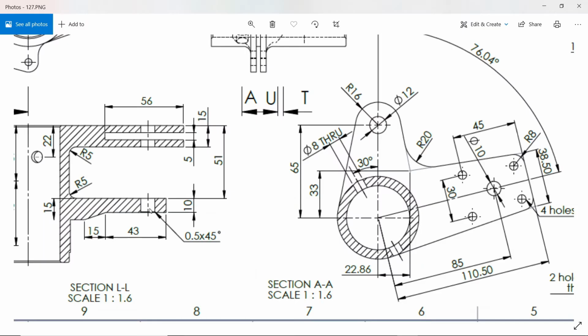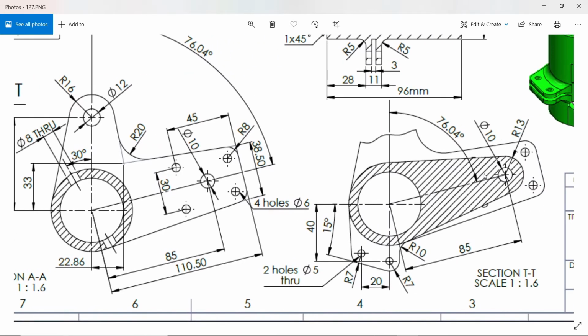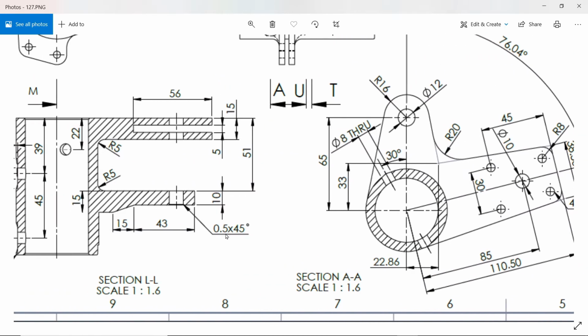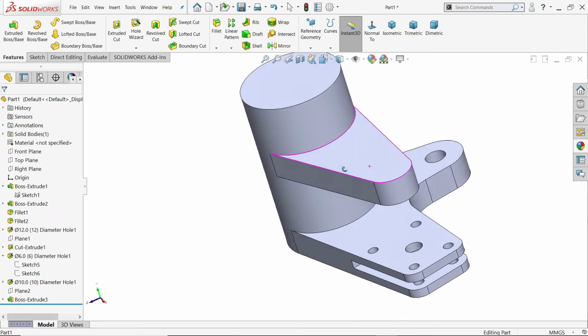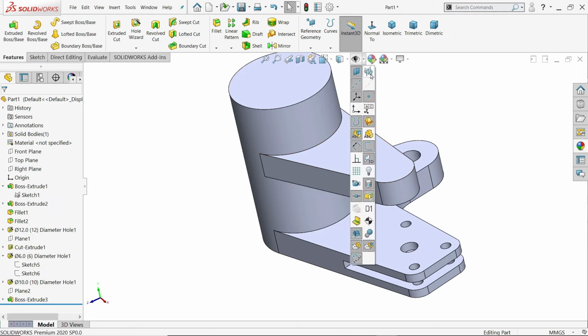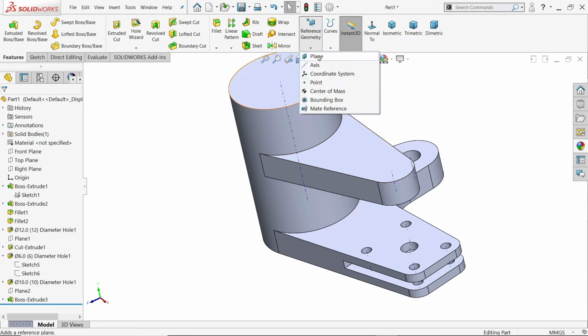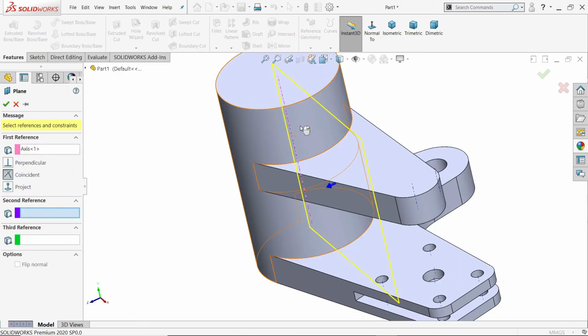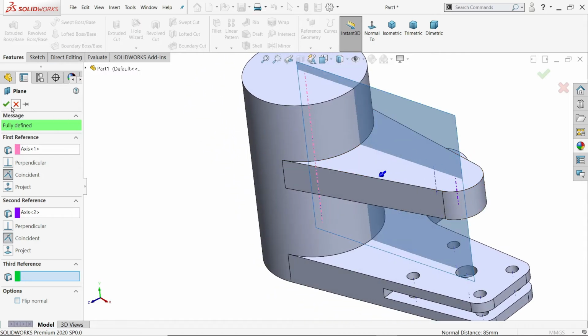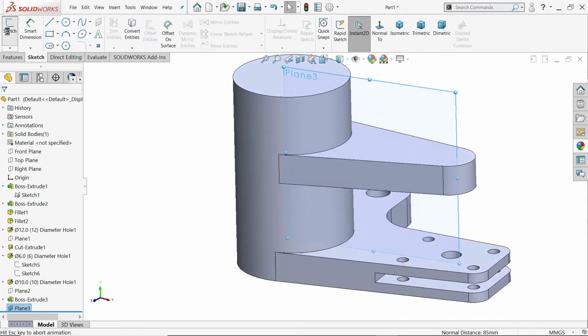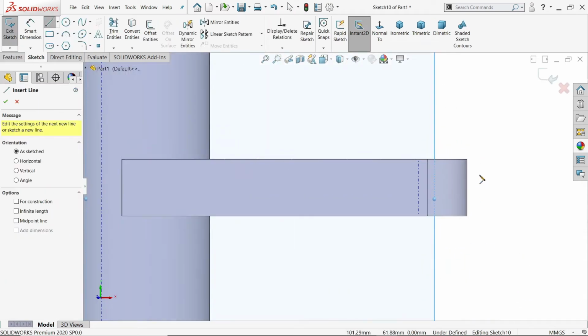Hide plane. Now there is one hole also. This hole diameter is 10, and there is a 1.5 chamfer also, but after cutting this 43, 15 and 10 millimeter, this is the distance we are going to cut. So let's check which plane is going to, okay, we need to create a plane. Activate temporary axis, activate plane. I'll choose this axis and this axis. You will see the plane is going to create in between. Say OK. Click plane, sketch, line, and now we want to cut from upper side.